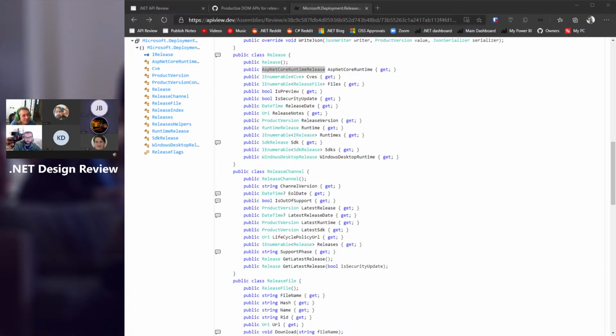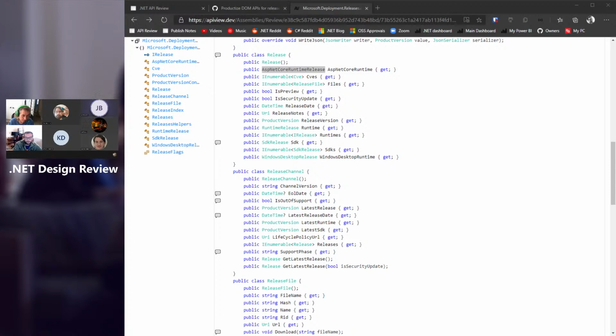So my next question is: you have SDK and you have SDKs. What does that mean? In the release, there are some releases where there's a single SDK, and that is under the SDK entry. But there is also an array of SDKs where we ship multiple feature bands within a release. So say, for example, in 2122, we have a 600, an 800, and a 500 band. So the SDK would always point to, if there's multiple SDKs, the SDK entry, and Lee can correct me, always points to the highest feature band within the release. Correct. Whereas SDKs gives you all the feature bands that are available.